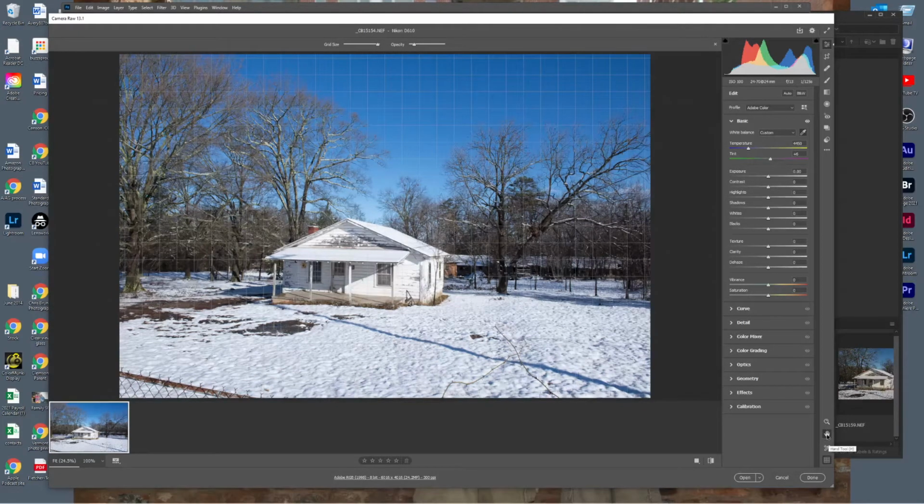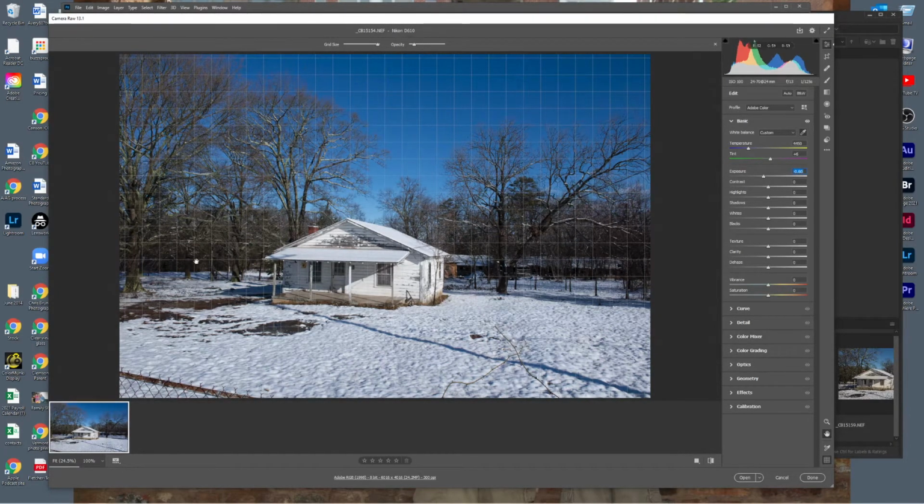All right, so I've got my white balance set where I want. Then I just go straight down these tools. So exposure. I usually pull the exposure down a little bit because I just like to darken up some of the shadows. I usually add contrast to my photographs, not a whole lot. And then the highlights. So I'll go all the way with the highlights just to see what it looks like. And again, watching the histogram, you can see how it moves with the slider. So highlights. Picture's really warm right now.